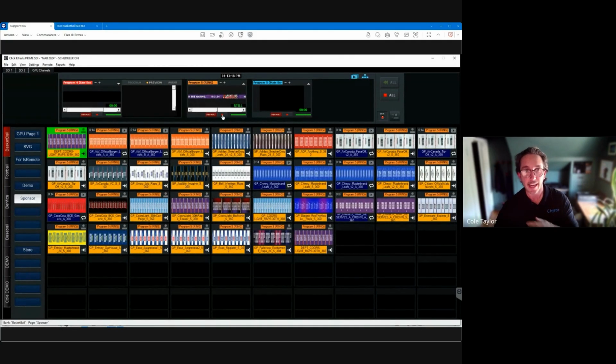If I did want to take it out of program, I can either use the individual stop button here, just below that player, and clicking it once is going to pause it, clicking it twice is going to bring it out. Again, all that is logic that you can build into the user. So I can say a single click is going to take it out of program if I wanted it to. But traditionally, it's one click to take it into preview, one click to take it into program, one stop to pause the item, a second stop button to take it out of program.